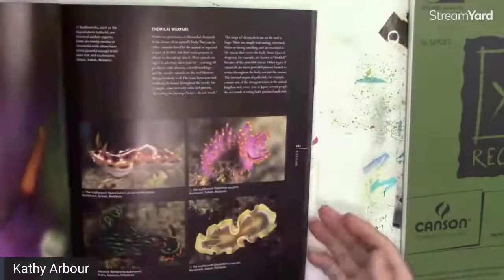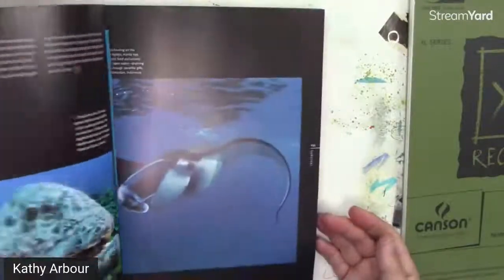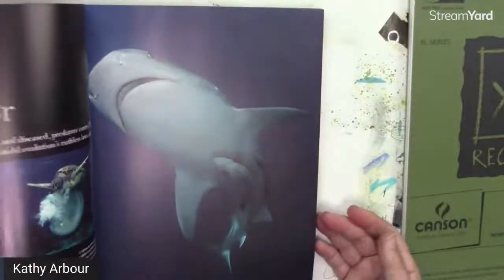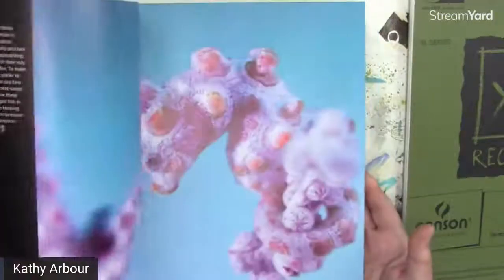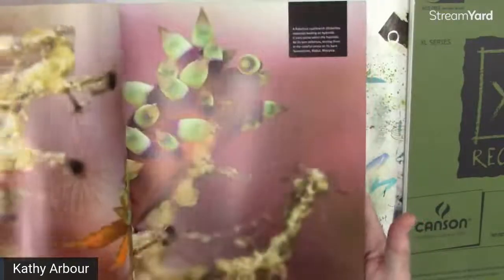So I thought it would be kind of neat to do one and just look at some references of different fish. No, I do have this book. This is a reef book, so it's got all kinds of weird animals, or not animals, fish and crustaceans and all sorts of different things. So I thought it might be kind of cool to just get an idea of shapes or colorations of different fish, like this little guy here. He's cute. Now, most of my pictures are straight on images, so I guess I could have them turning towards you. We could make one into a crab.